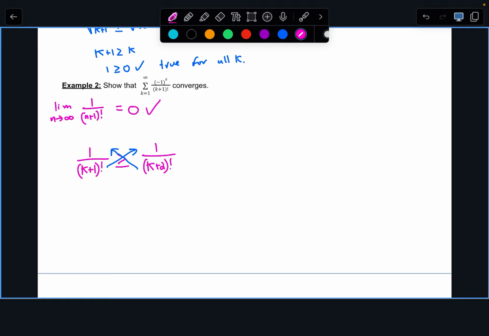Because we are not dealing with any negative terms, like these things would be positive, we're ignoring the negative part, we can multiply across the inequality without fear. So we can say k plus 2 factorial. Actually, I'm not even going to cross multiply. Let's just do it like this. Times k plus 2 factorial and k plus 2 factorial. You can cross, I mean, it doesn't really make a difference.